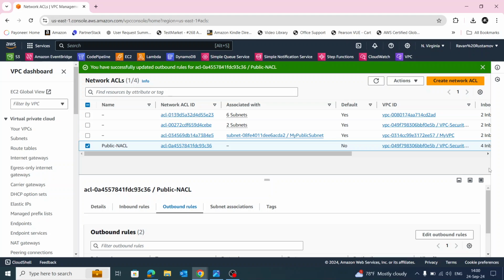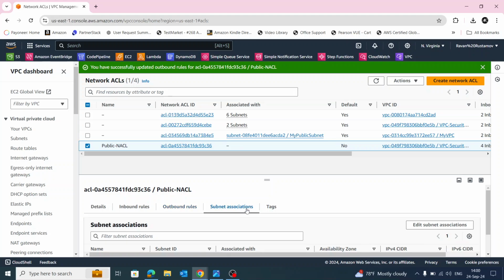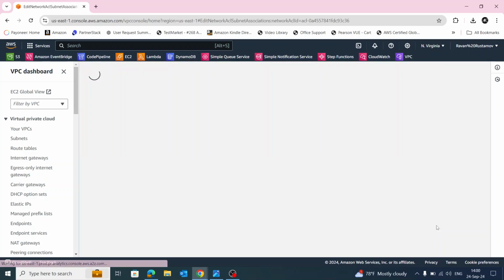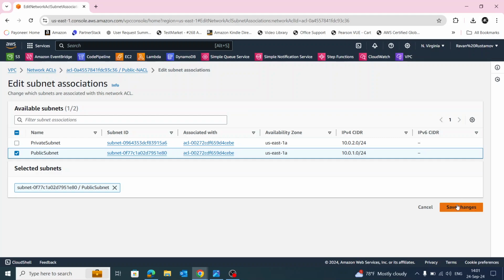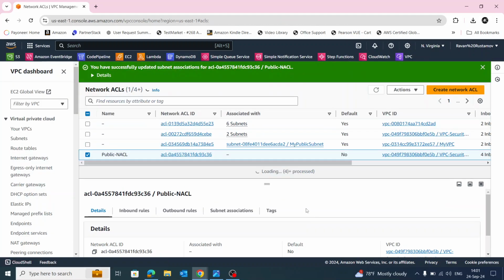Go to subnet associations, edit subnet associations and associate it with the public subnet. Save changes. Okay, create an ACL for the private subnet.